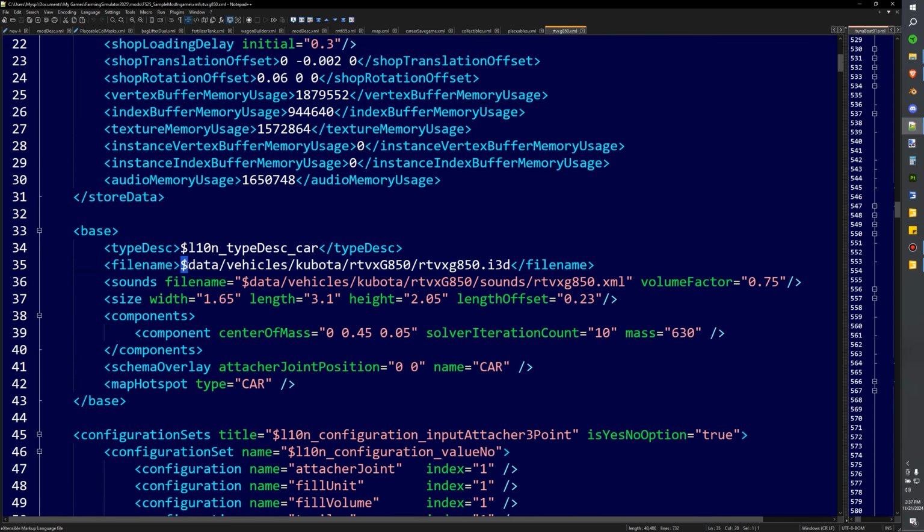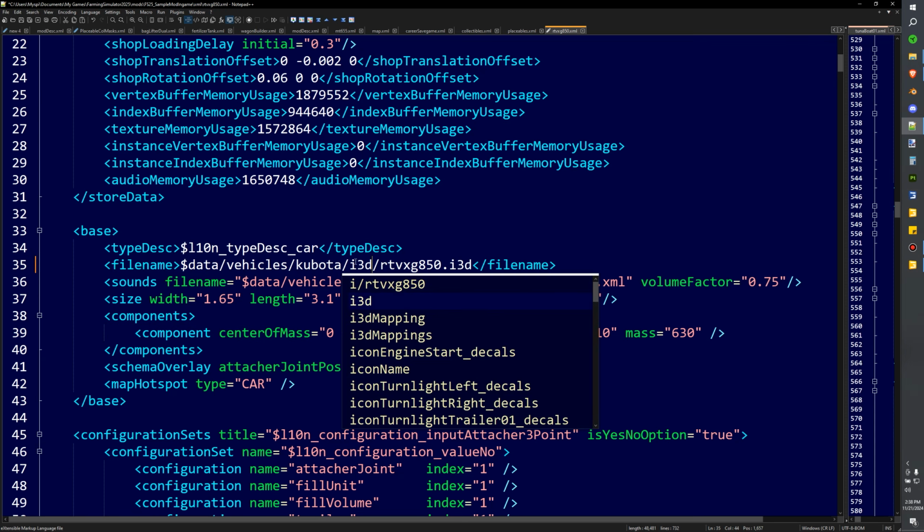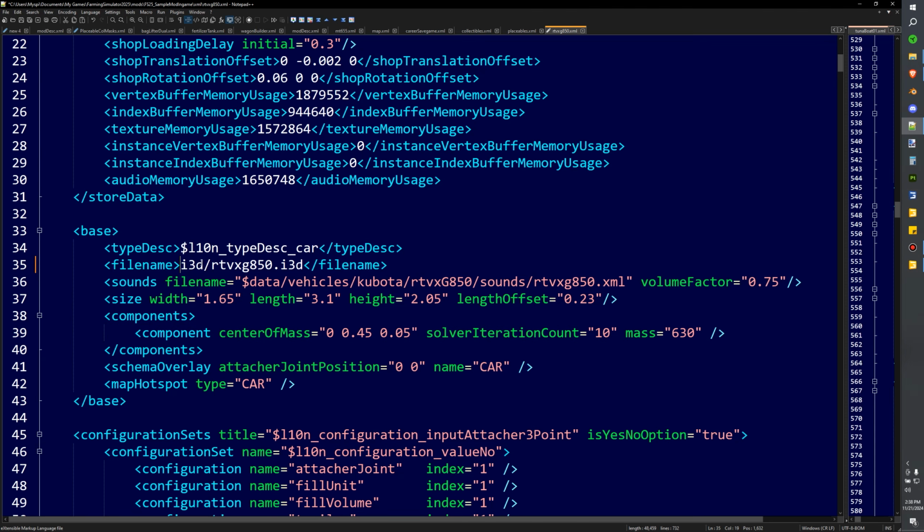Right now, this $ means it's reaching into the data folder of the game. So anytime it sees this, it's going to look into the game files. Now, if we were to delete that and we had a folder named data and a folder named vehicles, Kubota, and all the way down the line here, it would look in our mod. If it couldn't find that, it would pop an error. So ours is actually in the i3D folder right under the mod disks. So you want to put this in order like that. We're going to put i3D here and delete the rest of it because that is our base folder. And now it's going to be looking for our new i3D we just created.